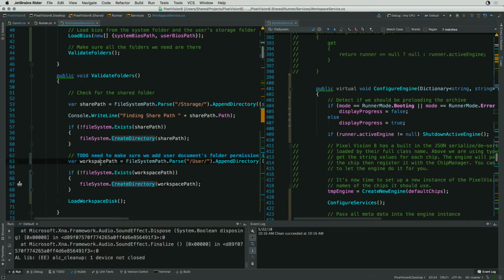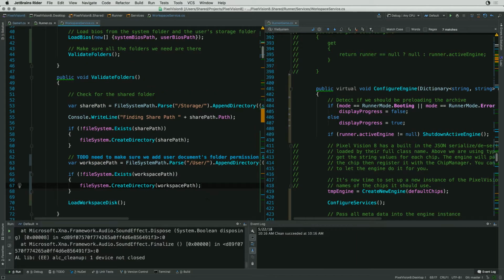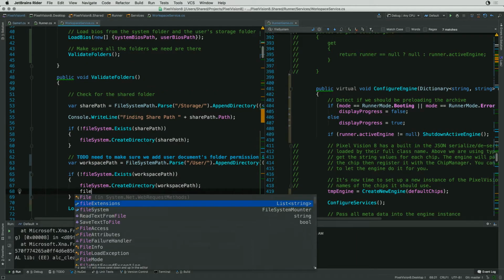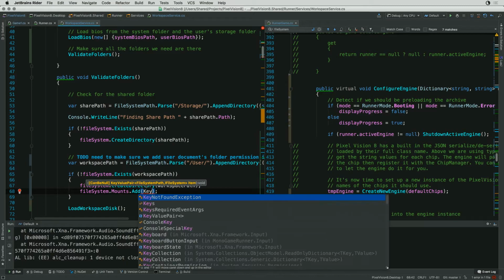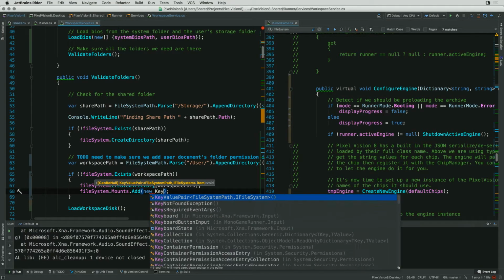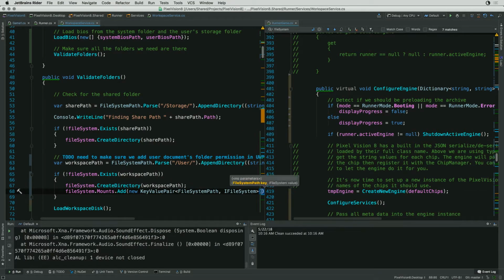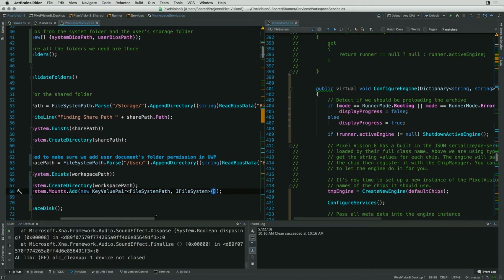And what we should do is, if this works, I should mount this so that we can just do slash. So file system dot mounts dot add a new key value pair called... what is the key called?